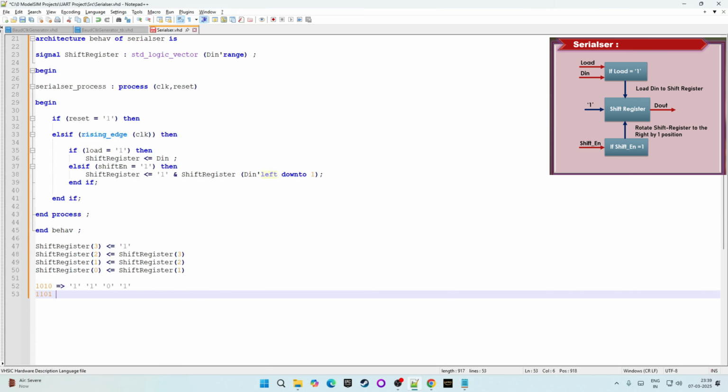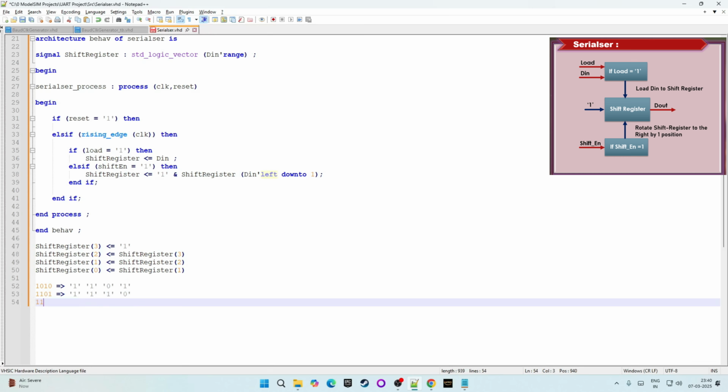So write it 1101. Now what will happen? First we will insert 1 at index 3 of the shift register, because we have this first value here, that is 1 at the MSB of shift register. Now the next value will be from this index 3. So this is 1, so we will get 1. Now index 2, the value is 1, so we will get 1 again. And now index 1, this is 0, so we will get value 0 here. So this will be the new data now. So that is 1110. So our new value is 1110.